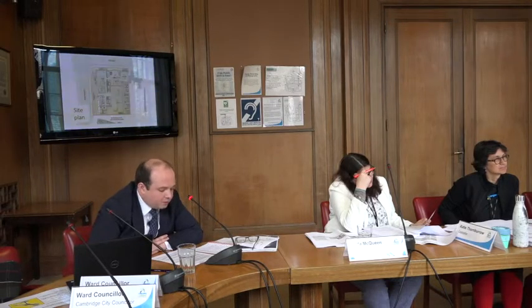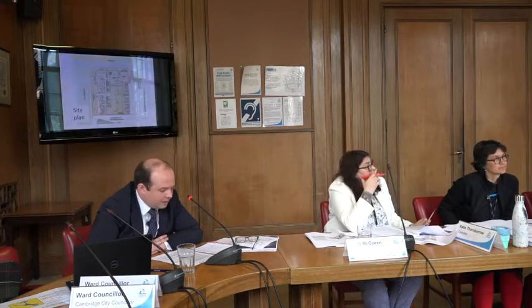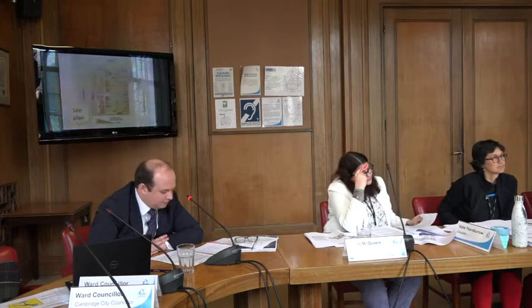This application seeks permission for a service department use, a form of accommodation of which there is a demand in the city. The principle of development is acceptable and the application will deliver high quality accommodation in a sustainable location. The existing building is in a rundown condition and the application will help to regenerate this prominent corner site. It will also ensure the retention and tidying up of the existing frontage section. This will be to the forefront of the proposals, with the new building set back behind this element. The application will also deliver benefits locally.